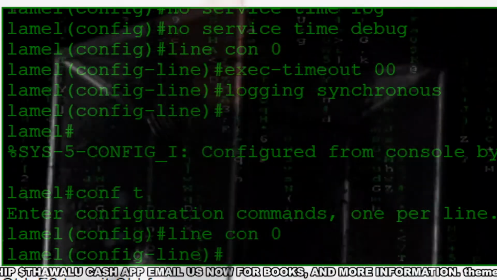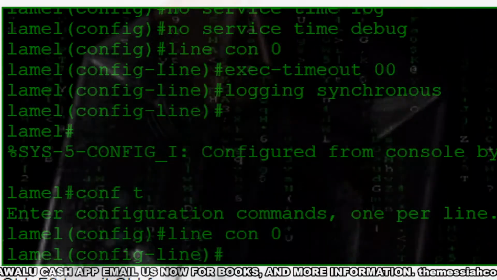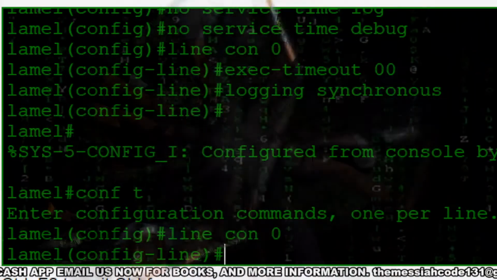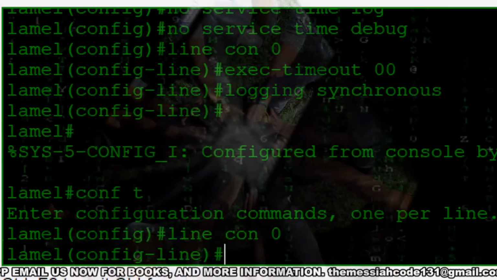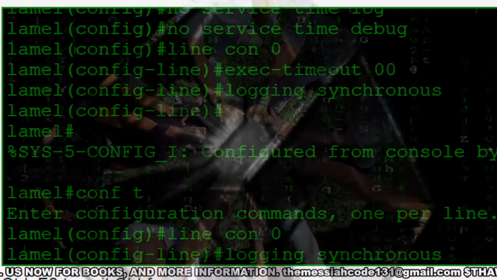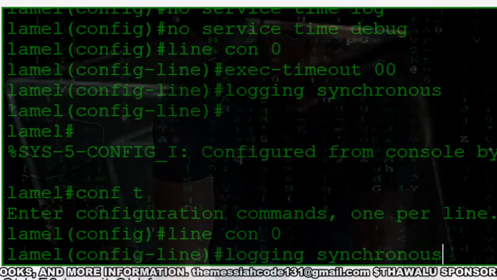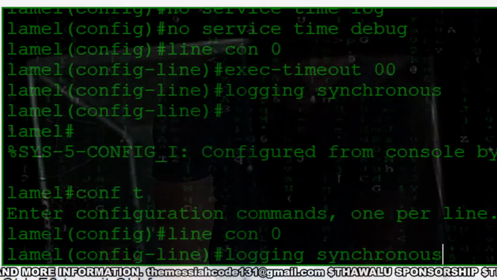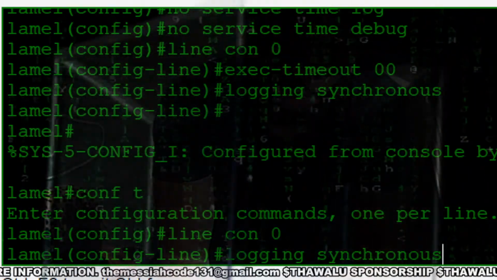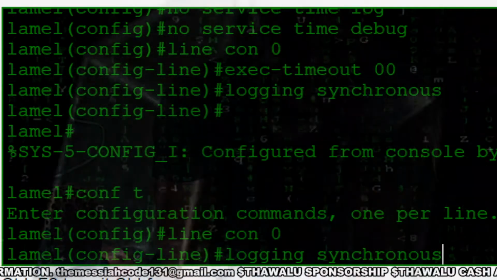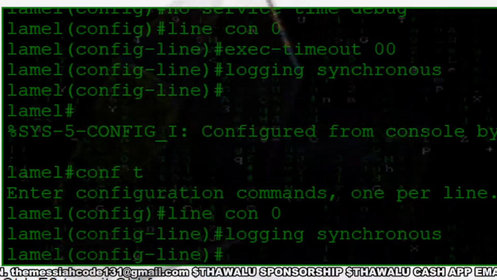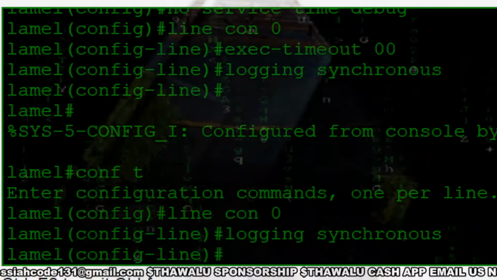Alright, so we did logging synchronous. That was the next command that we did, right? See, logging synchronous. Cool. So what does logging synchronous mean?